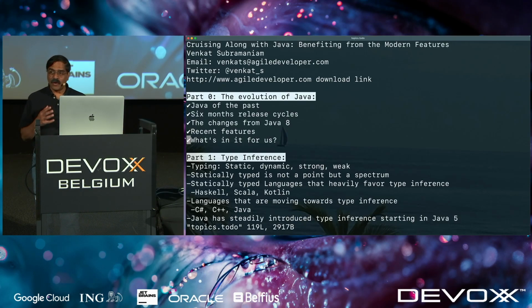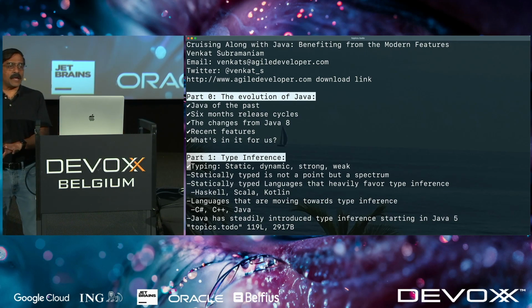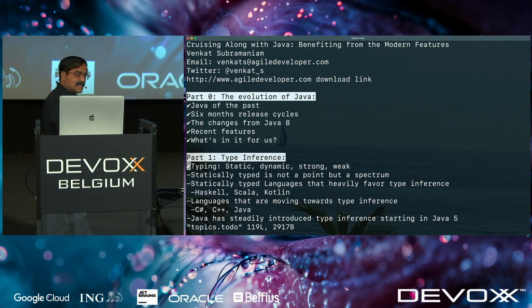So with those new features, there are things we can gain from, and for the rest of the talk I'm going to talk about what we can use and how we can benefit from that. But I'm going to start with a bit of a controversial topic, which is about type inference. Now, I think there are only 2 kinds of people in this world: those who love type inference and those who hate it. And I don't think there is anybody in between. And this can be a very polarizing topic, as I figured out.